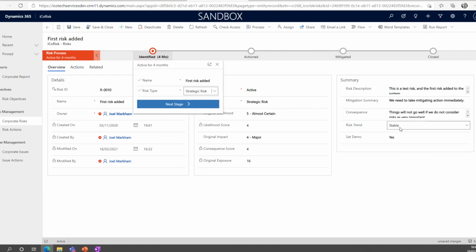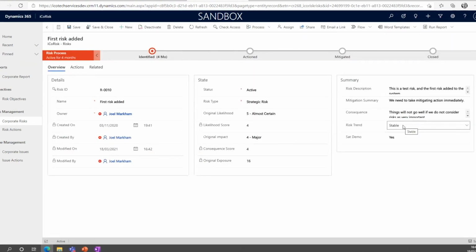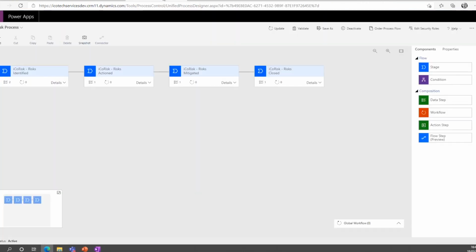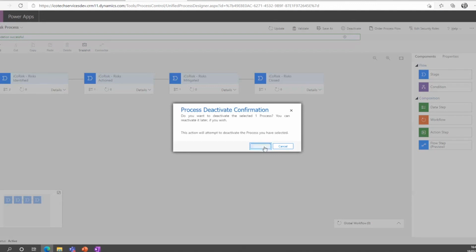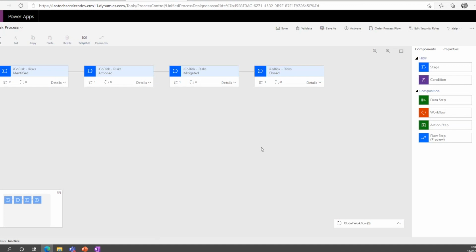So risk trend isn't mandatory. All right, so on the first time you submit the risk into the system, it's not a mandatory field to enter into. And it's a bad example actually, because here we go. So it's empty here, right? So let's go back into the system, into here now, and we're going to say that, look, for example, the requirement is on adding the risk to the system, the risk trend doesn't need to be added. We don't want the user to make up the risk trend, because maybe it needs to stay there for a couple of months or a couple of weeks or whatever it is. But actually, before it can be actioned, before we can go to stage 2 of the process, we want the risk trend field to be required.